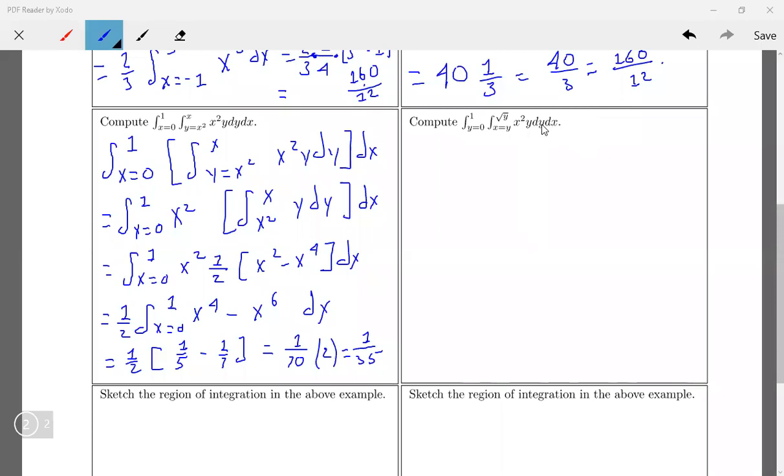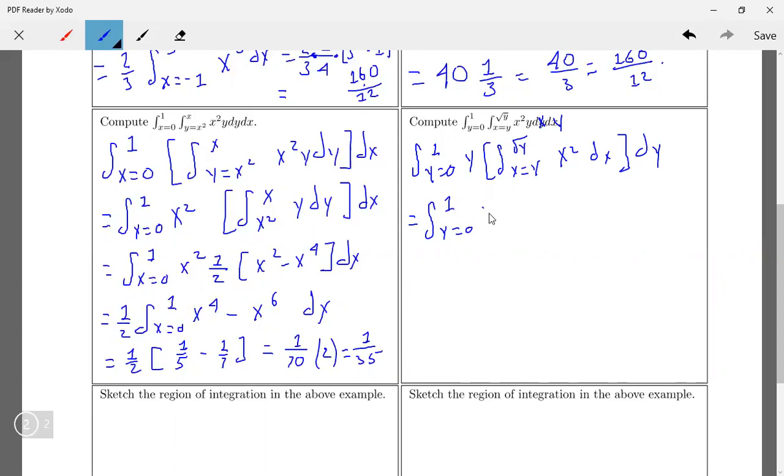Okay, and you'll notice here that I did the exact thing I told you not to. That's the second time in this one video. So it should be dx dy instead of dy dx. So again, I'm just going to write the outer integral, y equals 0 to 1. The inner integral is in terms of x's. So as far as x is concerned, y is a constant. So I'll pull the y out. This is the integral from x equal to y to square root of y, x squared dx dy. So now this is equal to the integral y equals 0 to 1 of y.